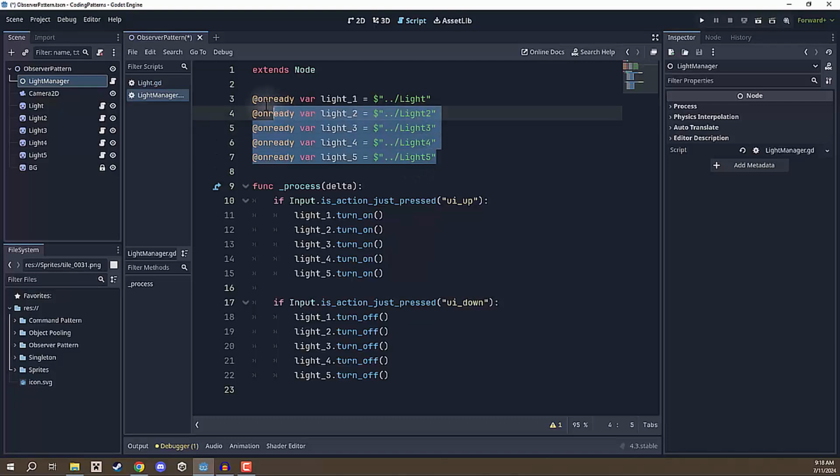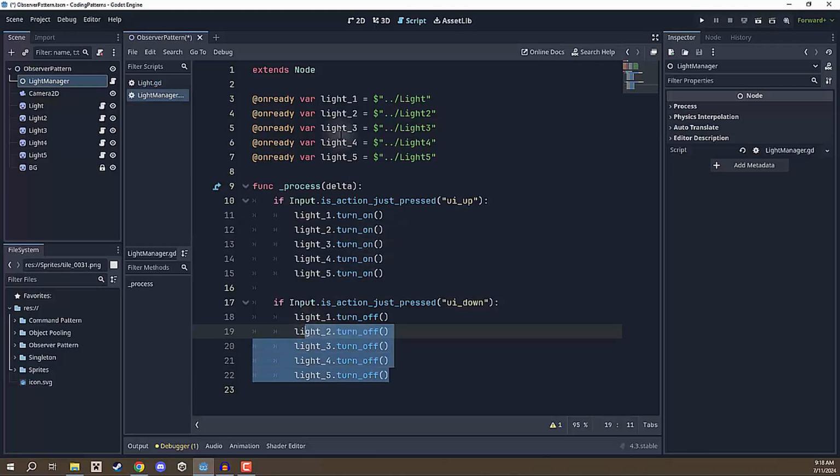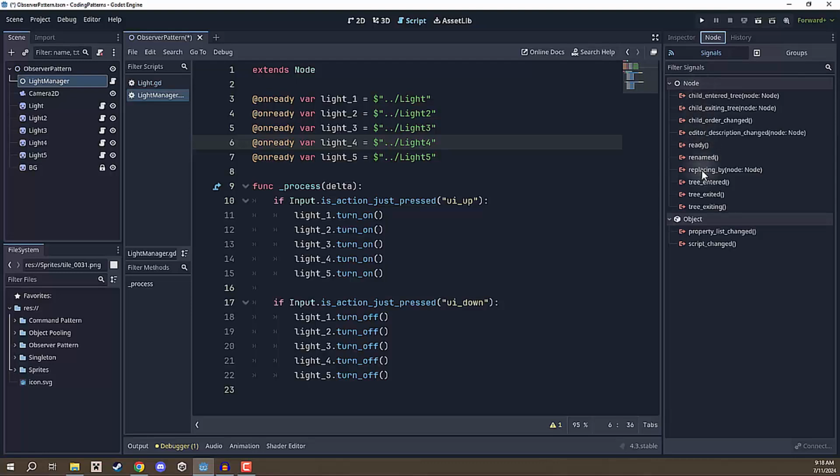So instead of referencing every single light in our scene here and calling it for each turn on and turn off, we are going to have none of that, okay? The subject, which is our light manager, is not going to even know if a single light in our scene exists, okay? It's going to behave the exact same way for whether there are 0 lights, 1 light, 2 lights, or 1,000 lights, okay? And our code is going to look the exact same as well. Now, you may have already used signals inside of Godot before. If we go over to the inspector and click on the node panel, you'll see that we have all of these signals that we can basically connect to our scripts, and that is basically what the observer pattern is, okay?